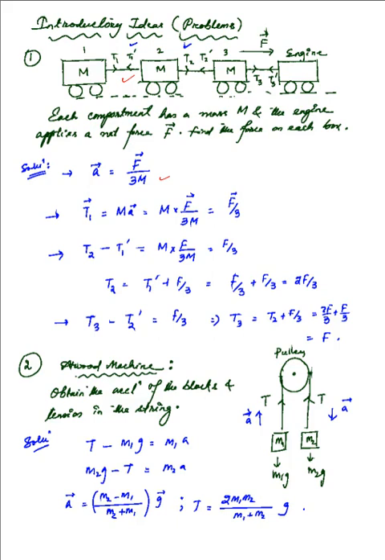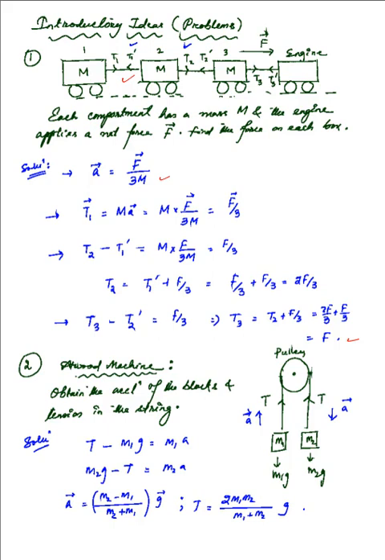Similarly for the second mass, the net force dragging it is the sum of T1 primed acting in the opposite direction and T2. So T2 from that is going to give us 2F over 3, and finally 3F over 3, or completely F, acts on the third mass, which is right near the engine. So you can have a glance at this and try it out yourself, provided you have watched the connected motion video.